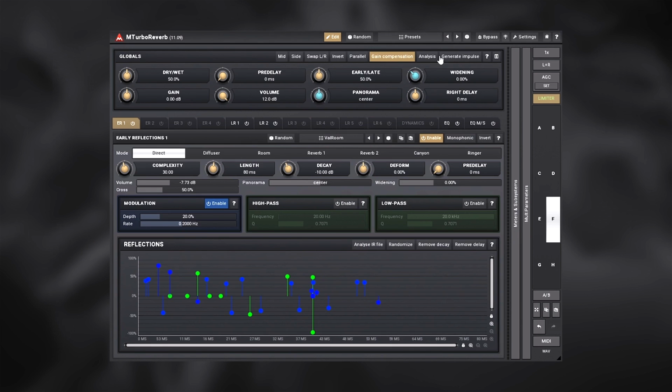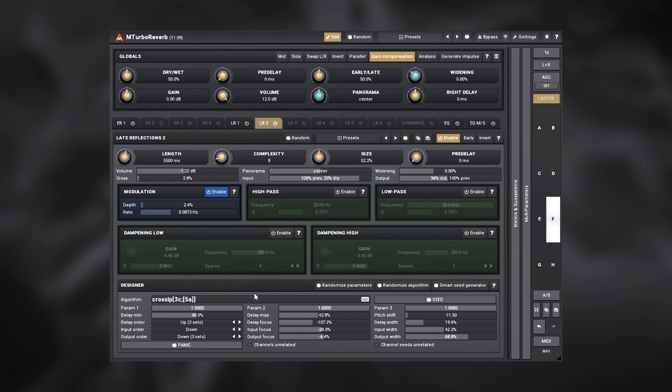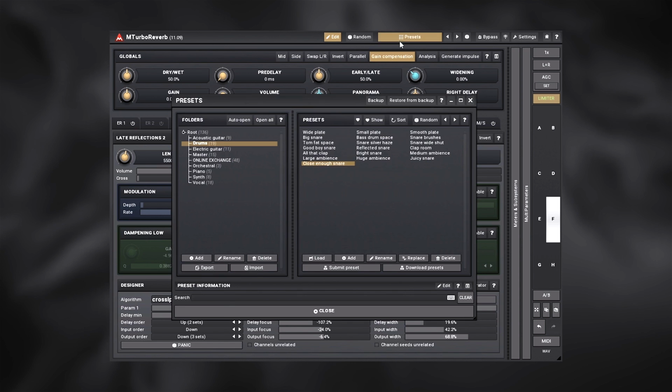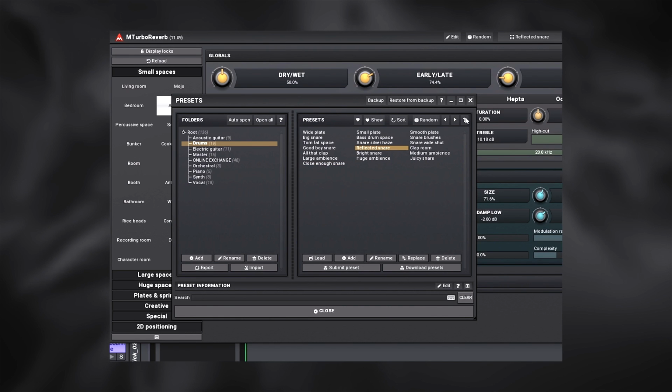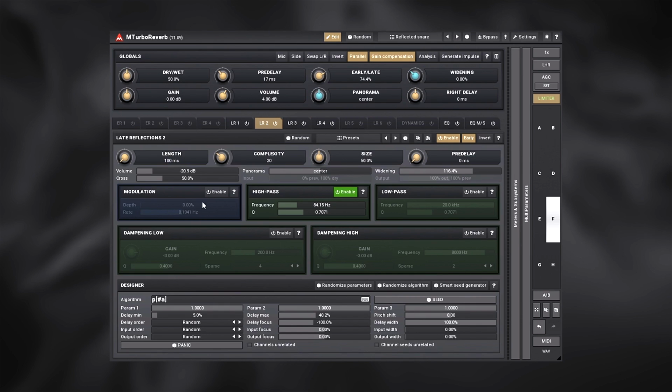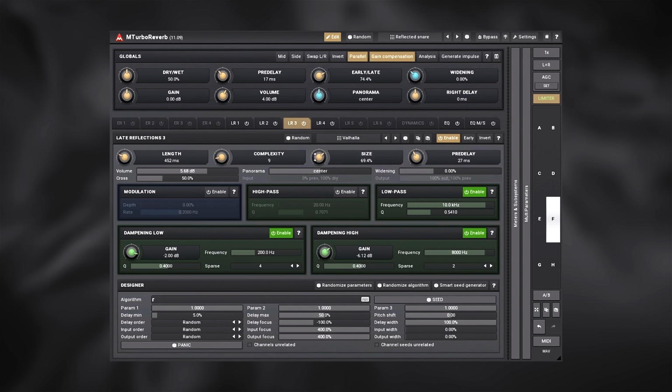we can edit this. So if I come into the edit page now, we can actually edit this algorithm for that preset. So if we're like, maybe we don't like the way those reflections are happening or anything like that, we can now jump into that specific algorithm and manipulate the algorithm in our own way to get exactly what we're looking for. So those are great starting points. So we've got those starting points there. We've got the random buttons. We've got these presets. If we want to choose one, again, we can still come into the edit page and edit each one of those as well.